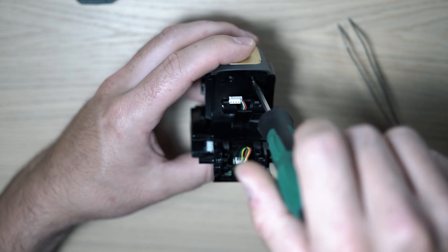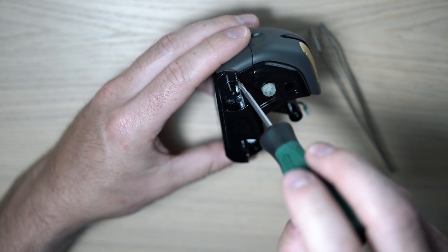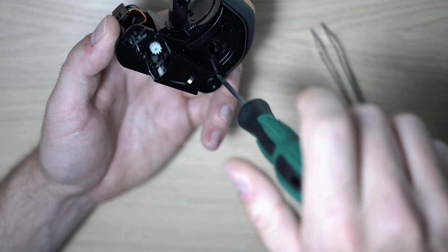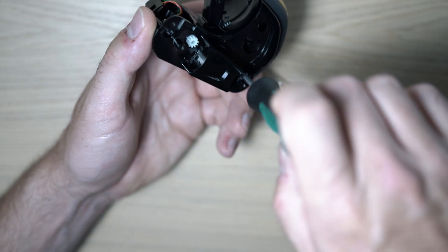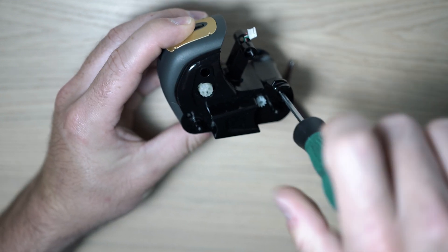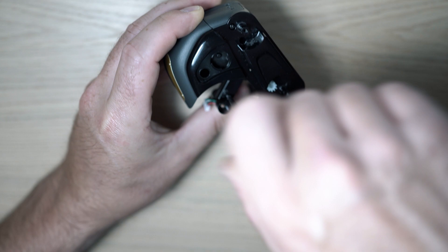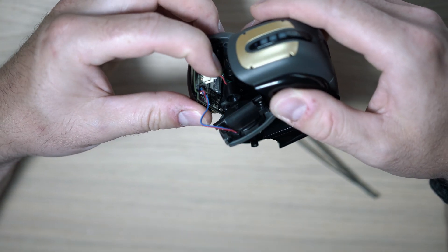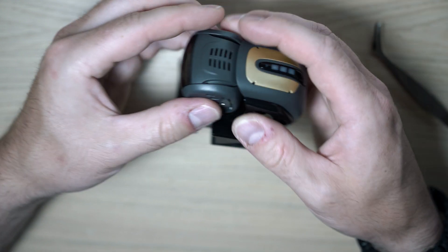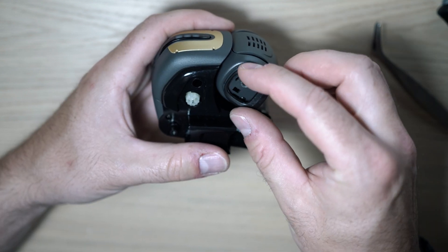Simply screw in two screws. Now it's time for the back cover — again two screws. You can also screw the one in the hole. Attach the front cover — and you guessed it, two screws. Connect the head, then attach the top piece with the speaker on it. Gently move wires away, attach the side cover, and screw in two screws. Also one on the other side. Attach the cover on both sides.